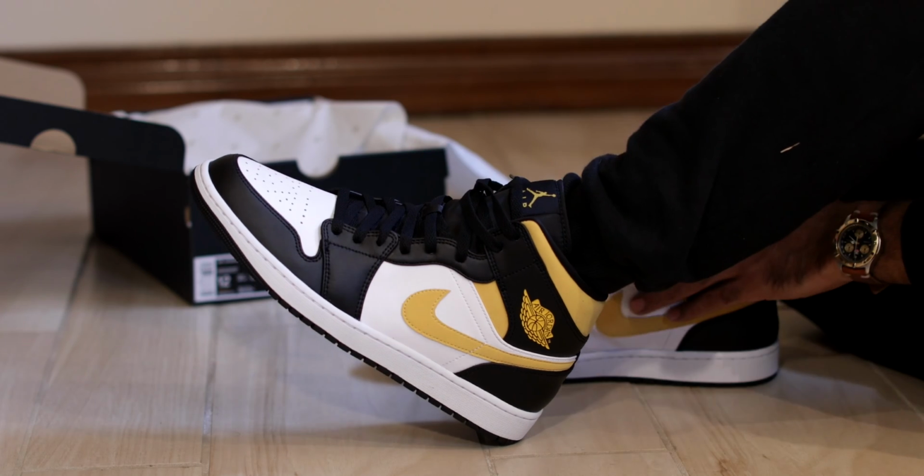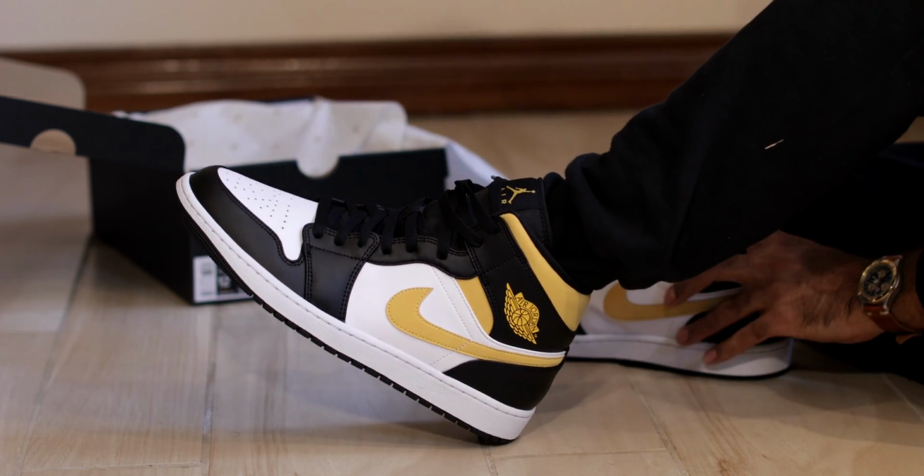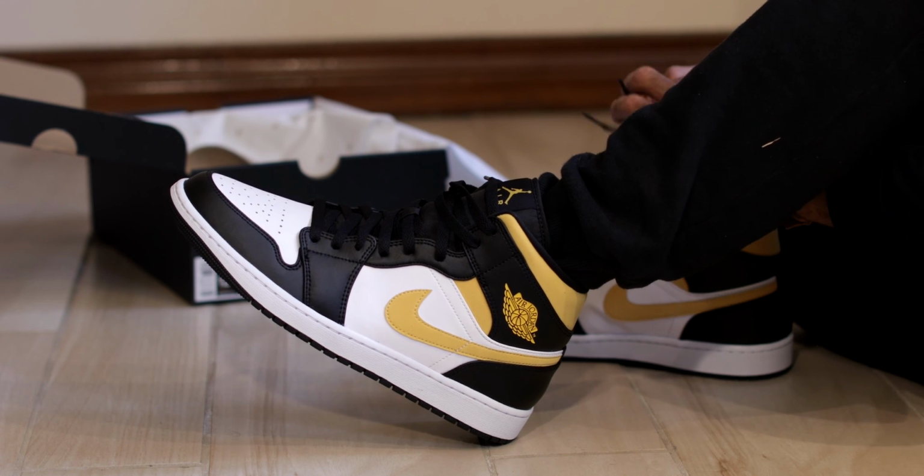On foot, they look a lot better, especially with a pair of black joggers like this.